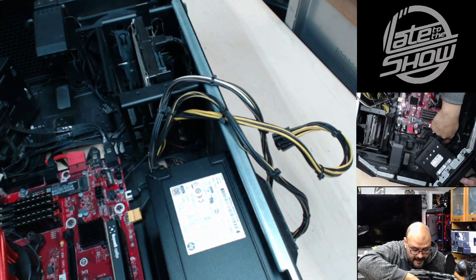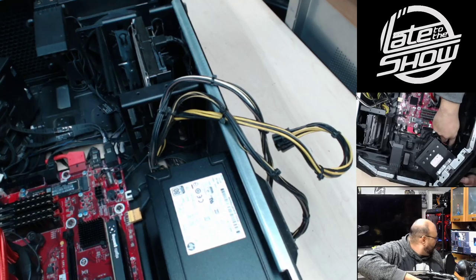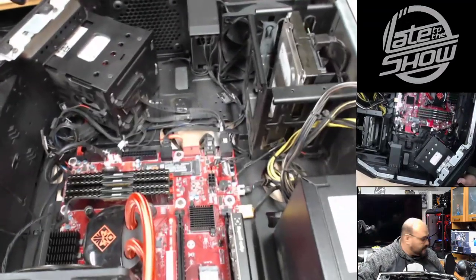Now there's another part here, the power supply. Underwater World, I don't do editing. Yeah, you need to practice on that.